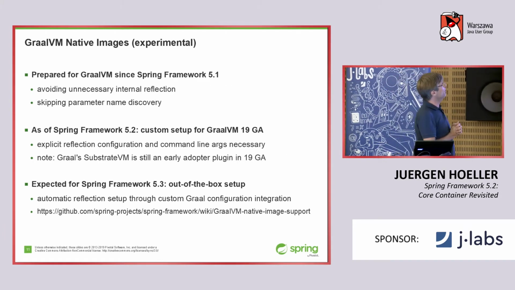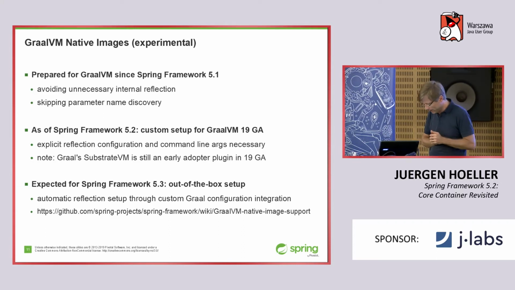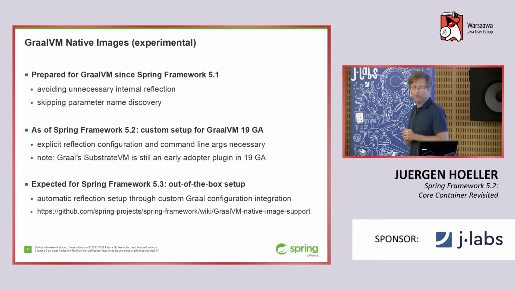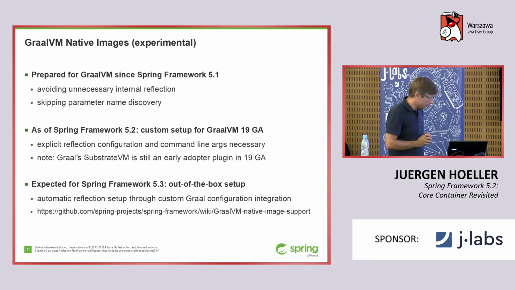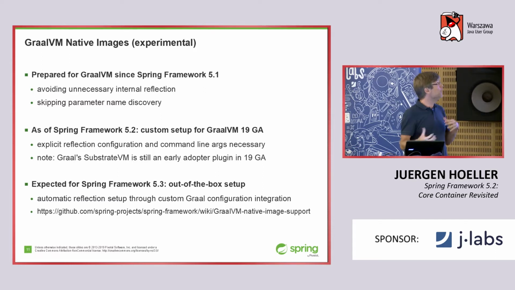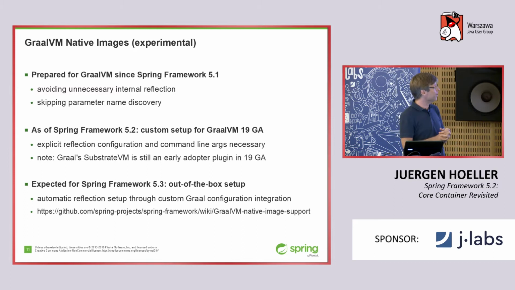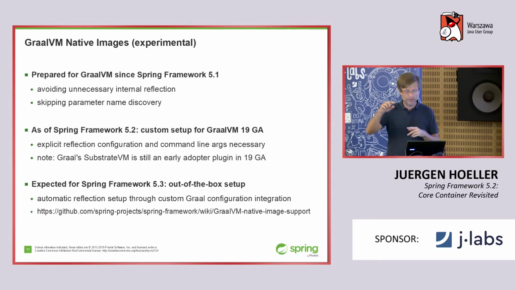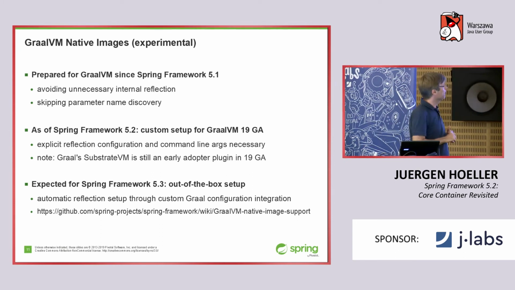Let's go a little further down that line. If you're optimizing for startup time, there's a very hot topic out there at the moment, and that is native images built with GraalVM, or more specifically with the Substrate VM subproject in Graal. GraalVM is a new Oracle product with a community edition and an enterprise edition, and it recently had its first release, GraalVM 19 GA. 19 as in 2019, it's the first release, right? But the next release is 20 GA in 2020, next year.